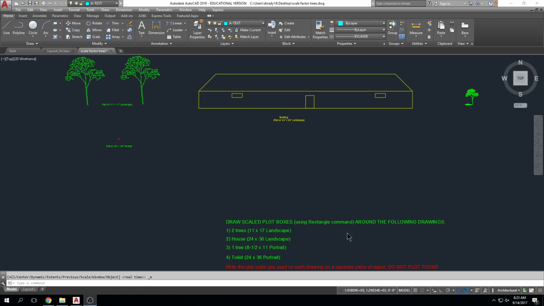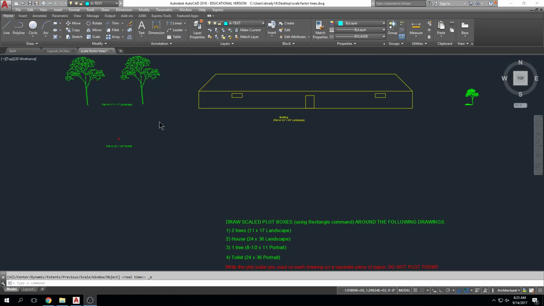And I give this explanation because somebody looking in might say, well, you should just be printing from paper space, right? Well, yes, it's very good practice. But you do need to understand scale in model space and be able to print from model space as well, right? And have it make sense. So we're going to talk about that today, okay?